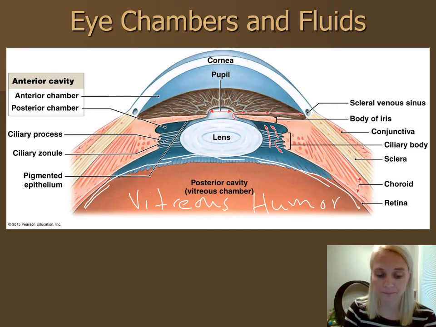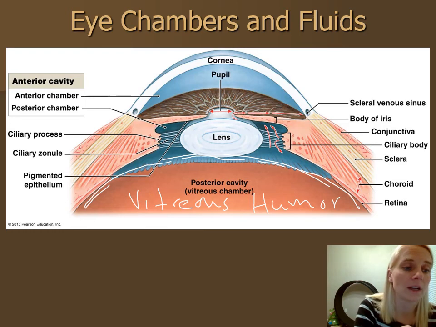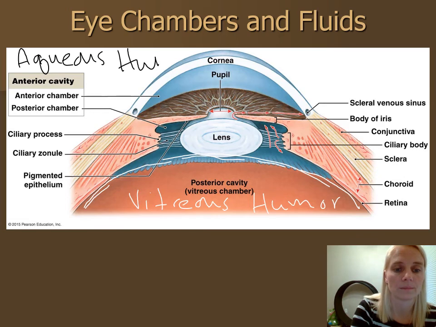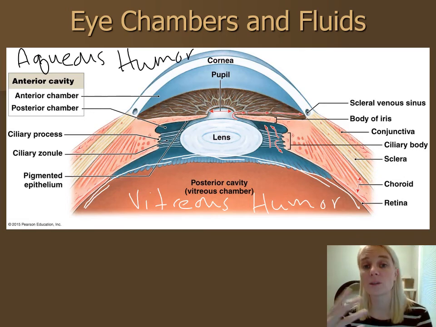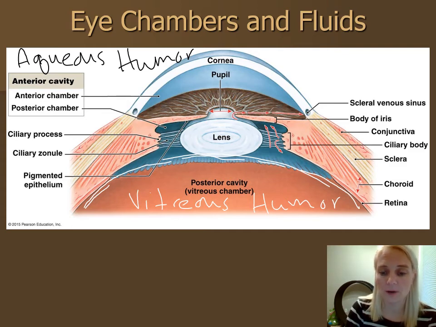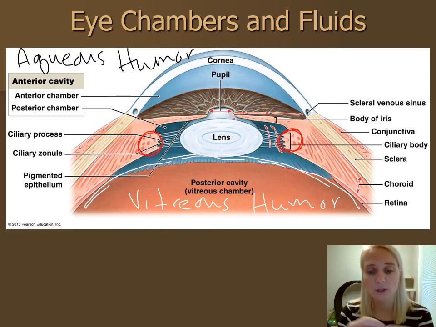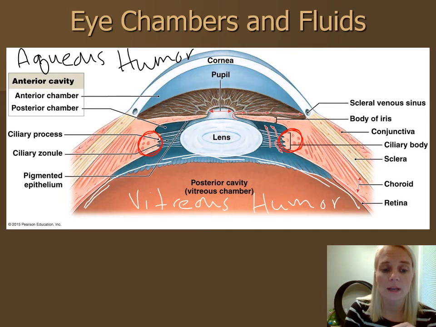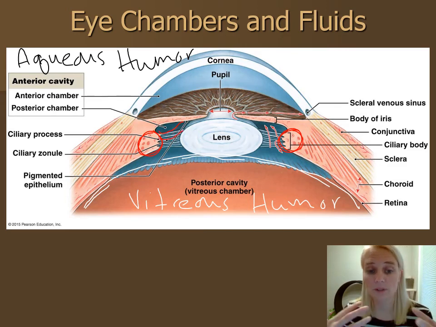into the anterior cavity. Then in the anterior cavity, we have fluid that's called aqueous humor. Aqueous humor is more liquidy, more watery, and less viscous, and it does get produced and recycled on a daily basis. Vitreous humor is non-recyclable. You don't make more, you don't lose any in a healthy individual. Aqueous humor is always being made new, and we can see over here that aqueous humor is secreted from cells in the ciliary body, that collection of muscles. We can follow those little red arrows. It secretes and hangs out surrounding the lens.